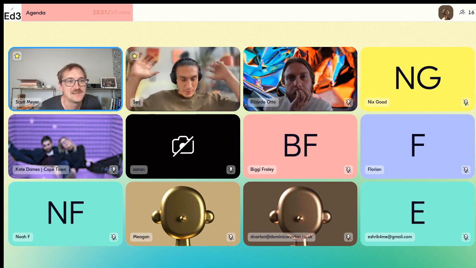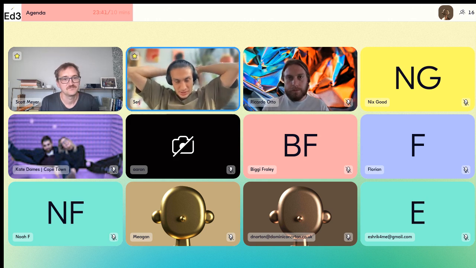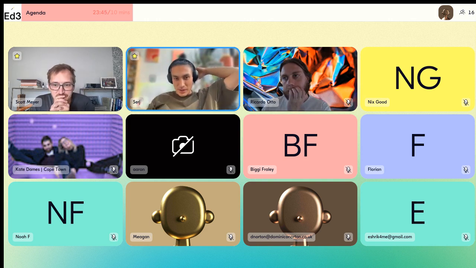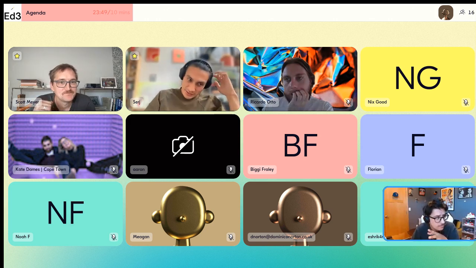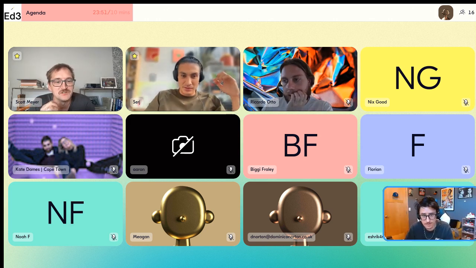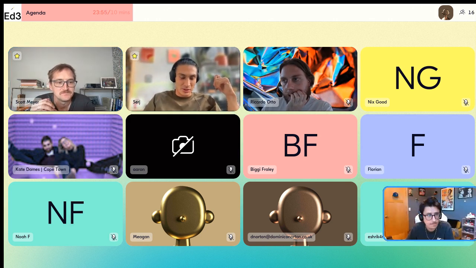Cool. Maybe we can also spend some time hacking through anyone's use case. What are you guys thinking of building? Any ideas in the room? I know Tom's got a few. Yeah, I can show you one that I've got working, but I'd love some feedback. Sure, let's do it. Sounds good? Okay. Do you want to screen share?